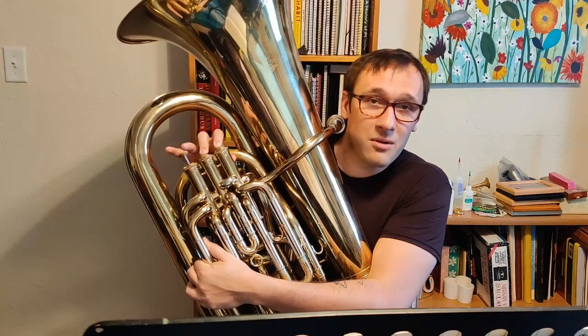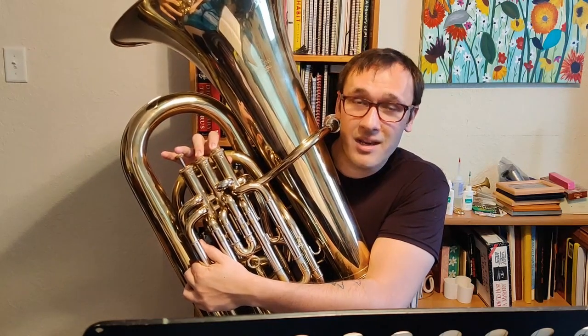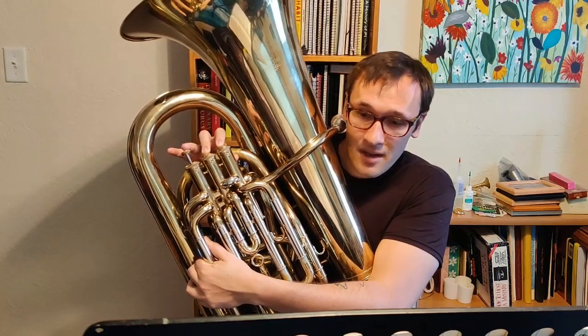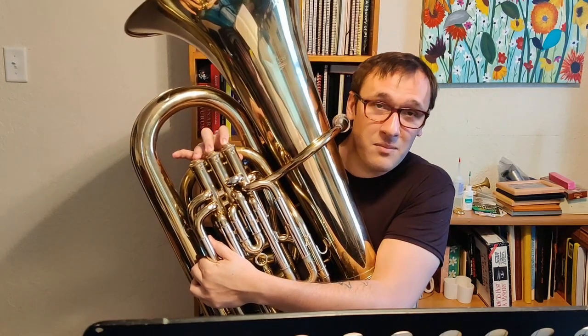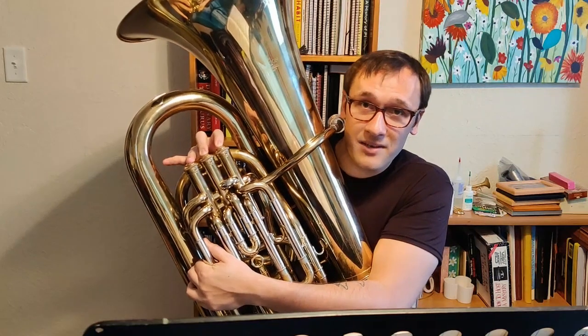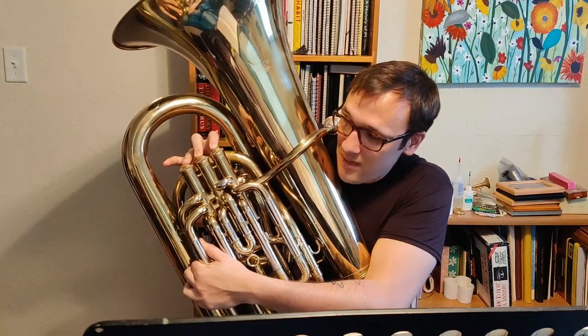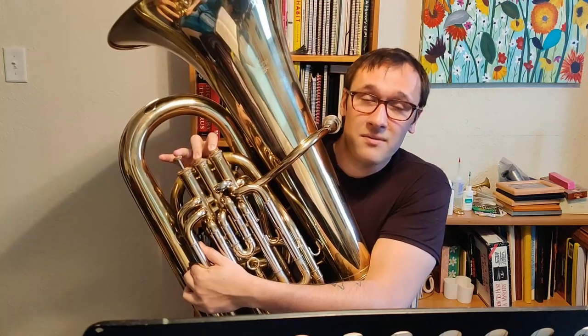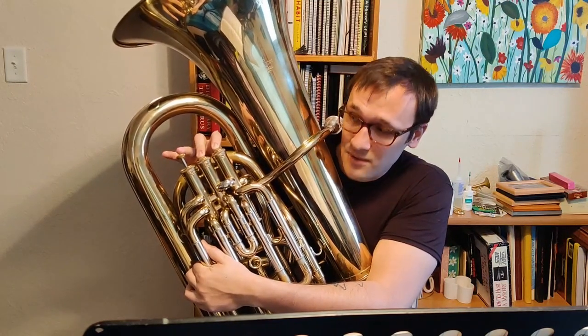For the arpeggio, of course, the arpeggio is the first, third, fifth, and eighth note of any scale. So we're going to start on G again, 1 and 2. Then we're going to go to B. And again, B is a sneaky note in this scale. It's not B flat, it's B natural. So 1, 2, and 3. Then from B, we're going to go up to D, which is 1 and 2, and then finally to G up top, which is also 1 and 2.